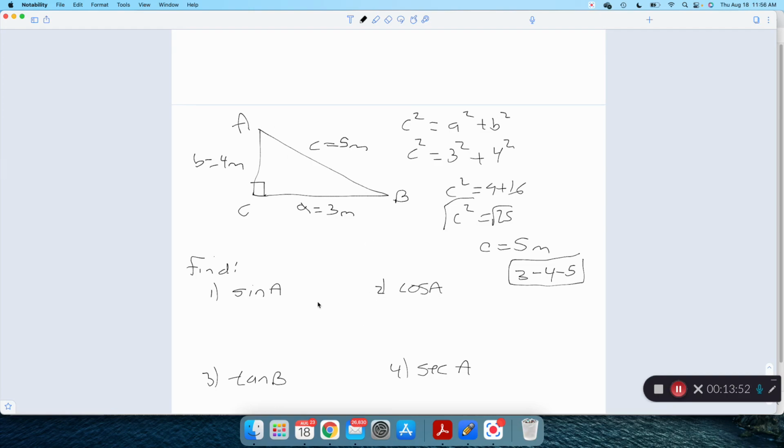Okay, now let's find some of these trigonometric functions. So sine of A is opposite over hypotenuse. SOHCAHTOA. SOH, sine is opposite over hypotenuse. 3/5. Opposite from angle A, because that's the angle I'm talking about. What about cosine of A? From angle A, I want adjacent and hypotenuse. That would be 4/5. Tangent of A, opposite over adjacent. SOHCAHTOA, TOA. Tangent is opposite over adjacent.